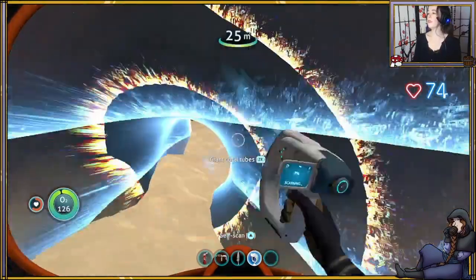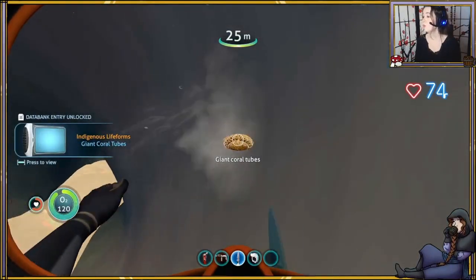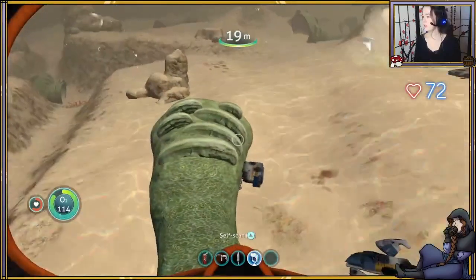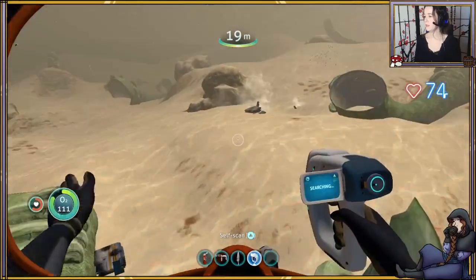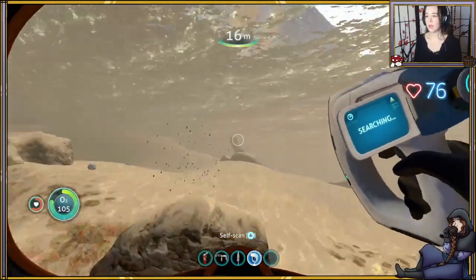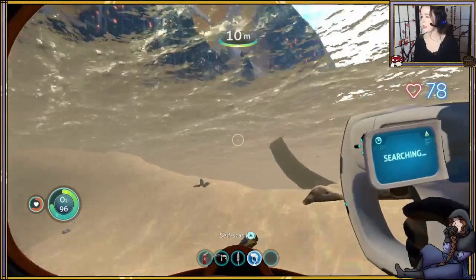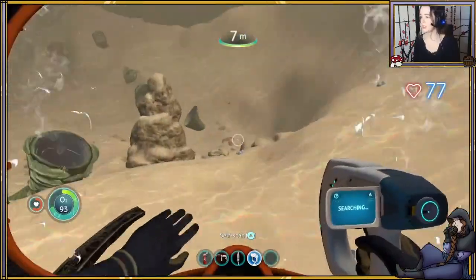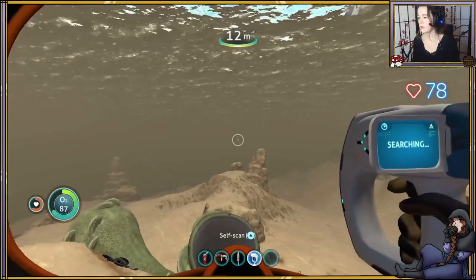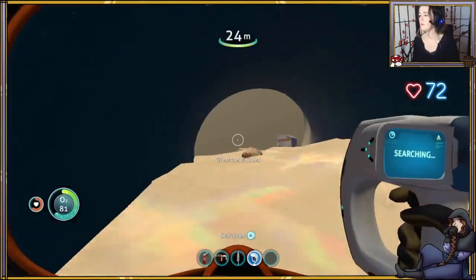Oh, hey, you can scan the tube? Oh! Can I... I can. Alright. Sure, why not? Oh, shoot. Okay, there's what we want. No, absolutely not, sir. Go away. I do not want to hang out with you. I would like to keep my face attached. Out of tube coral. We can go floating around in here.